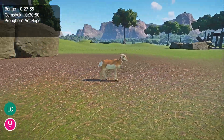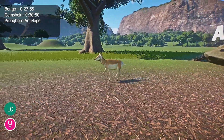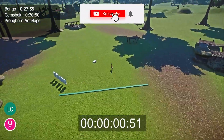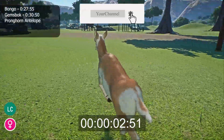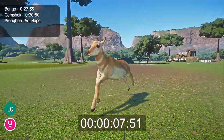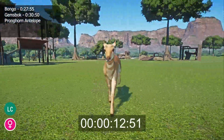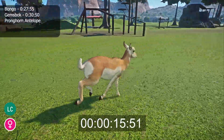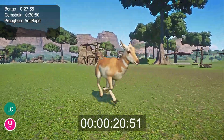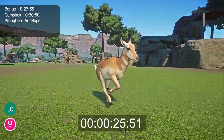The pronghorn antelope, or Antilocapra americana, is, in fact, not a true antelope. While this North American mammal occupies a similar environmental niche to antelopes, hence the same name being used, it is often simply referred to as the pronghorn. It has a tan-colored coat on its back and sides, a white underbelly, and white chevron-shaped markings on its neck. The species stands an average of 81 to 104 centimeters tall at the shoulder, measuring between 1.3 and 1.5 meters in length. The males are also 10% larger than the females, have a distinct dark streak down their muzzle, and boast longer, thicker horns.